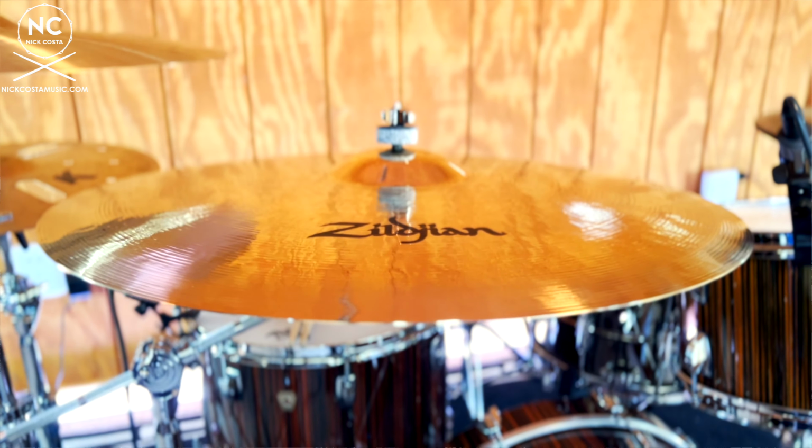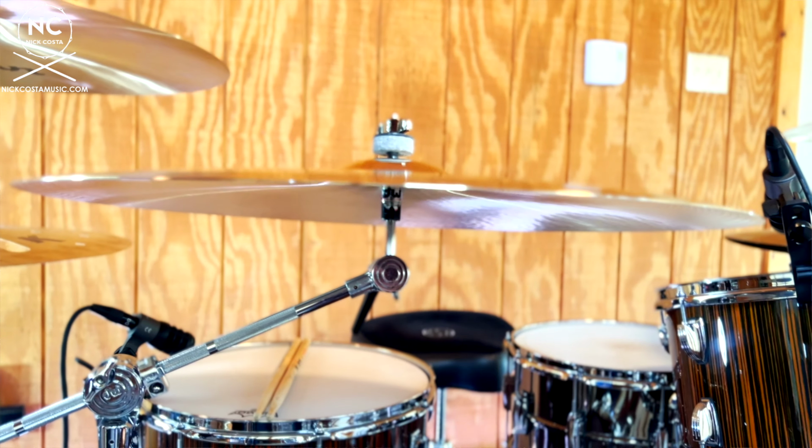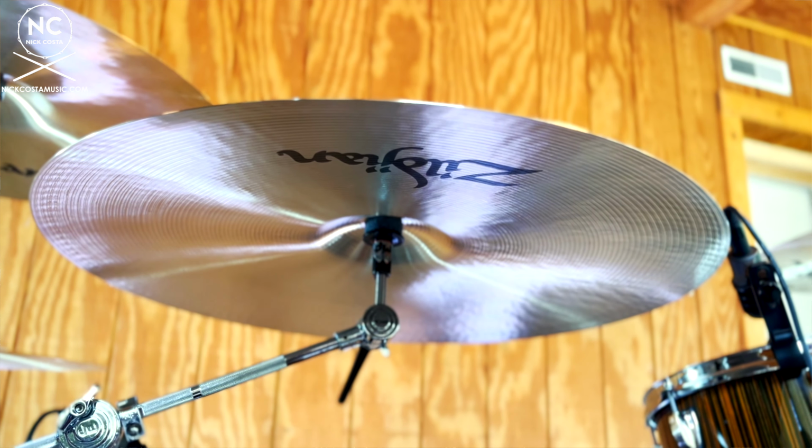Now, the difference that I can see with this Concept Shop cymbal, however, is that this is a bright, brilliant finish, kind of like Zildjian's A Custom series. The other classic orchestral cymbals, at least the ones that I remember playing, were more of your K traditional style finish. All right, so let's dive in and see what this 24-inch classic orchestral is all about.